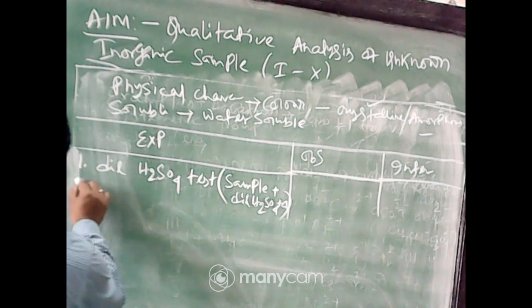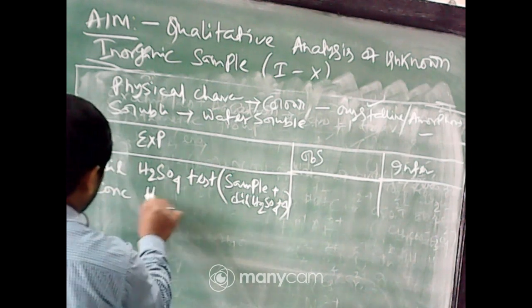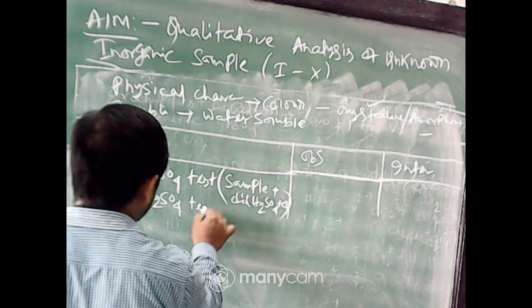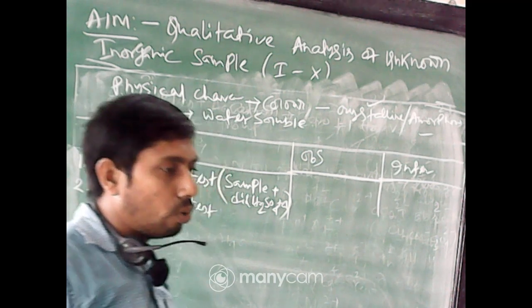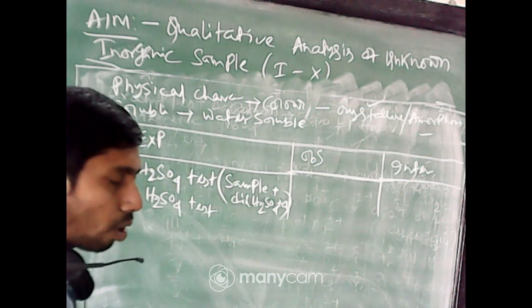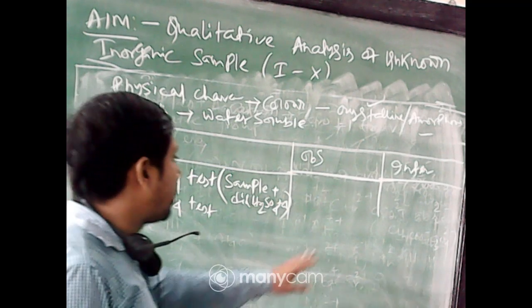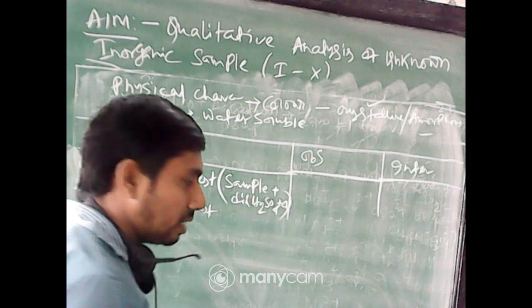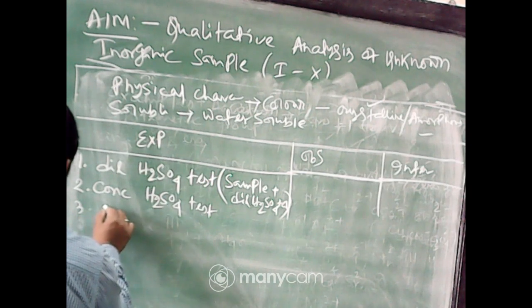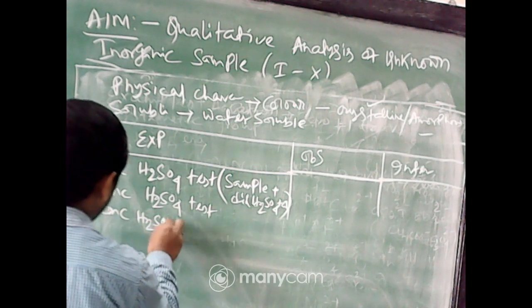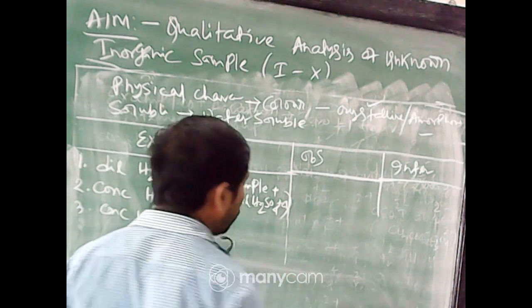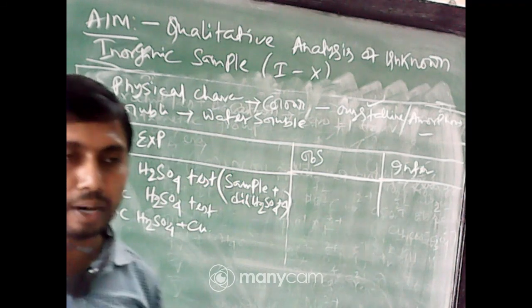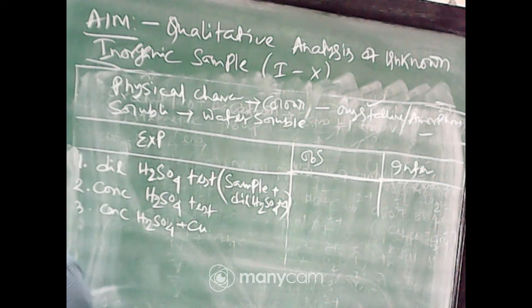Next is the concentrated sulfuric acid test. Here, take the sample in a dry test tube, add concentrated sulfuric acid, and look whether any gas is evolving or not. Some inferences are there, but this is also under the dry test. After that is the brown fume test, concentrated H2SO4 plus copper turning. The fumes of nitrate come out by this when you heat it. This is plus heat.